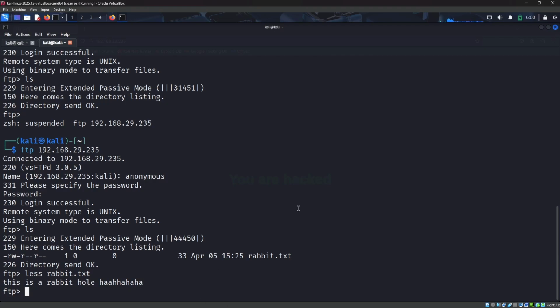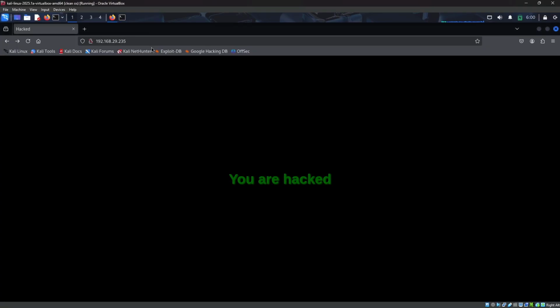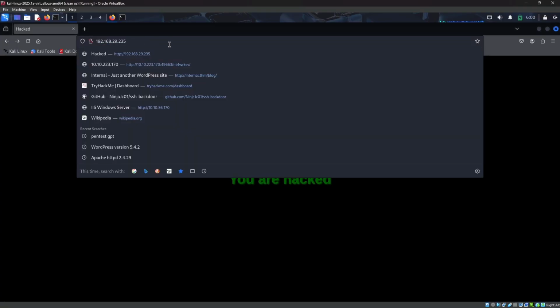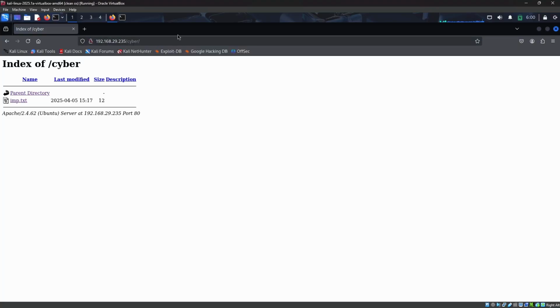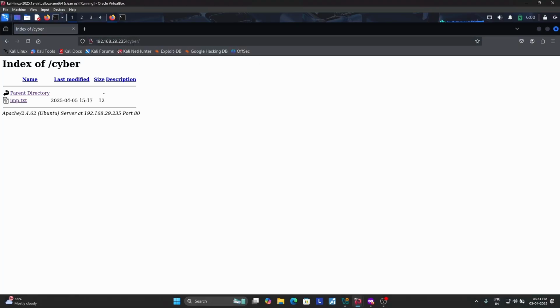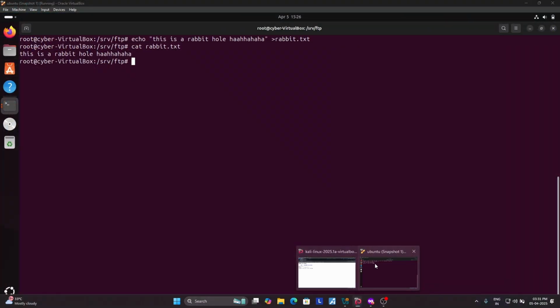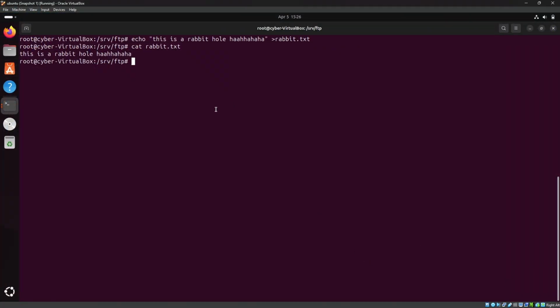So it's cool, right? You just opened FTP, you just turned on anonymous login in FTP. I just added a file inside FTP, and you already know how to make port 80 open, how to make any other directory, and how to add a file inside this particular directory. Yeah, that's cool. So the next thing that we are going to do in this video is to make another port open, which is SSH.